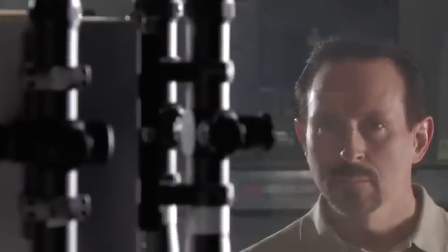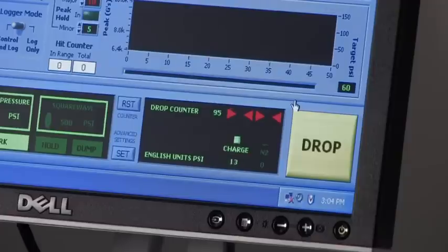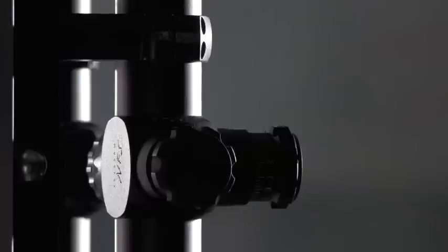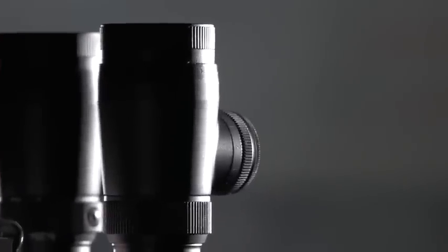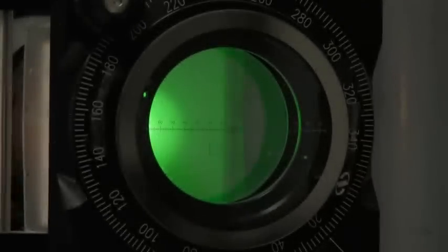Sure. This room is a live fire simulation lab. We have special machines created just for Leupold that simulate live fire up to any type of caliber and gun weight. Basically, what you're doing is simulating recoil and then checking for point of impact shift. So in the field, what we're trying to test is whether they're going to shoot a tight group. Exactly. Now, it seems to me that there would be some application during the design process, too. So if we had a new line that was coming out, we might be able to run some tests ahead of time. Exactly. All new products have to go through this room.